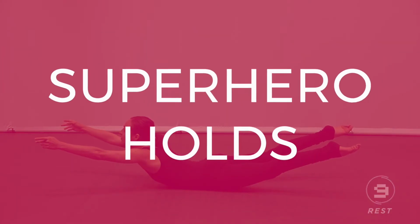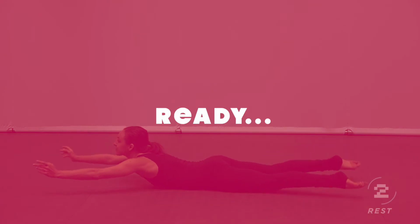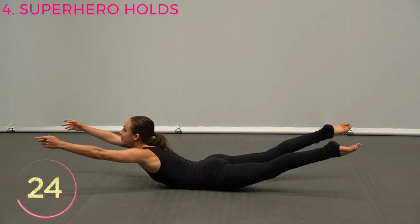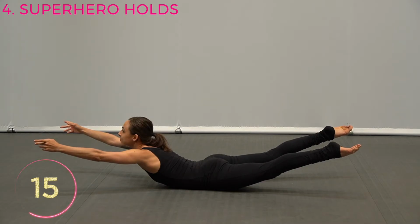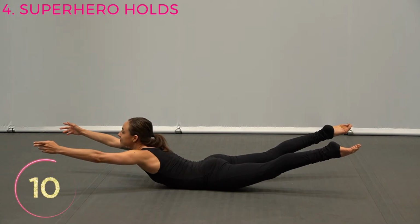Lay on your belly and bring the arms up in front of you. Lift all four limbs up toward the ceiling and hold. Ready? Begin! Halfway. Almost there.